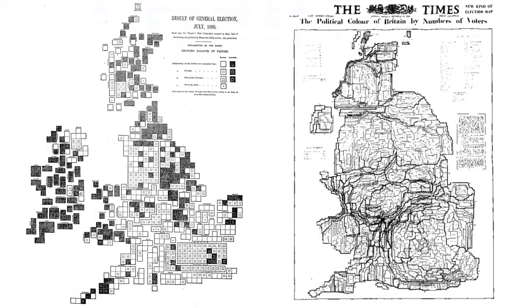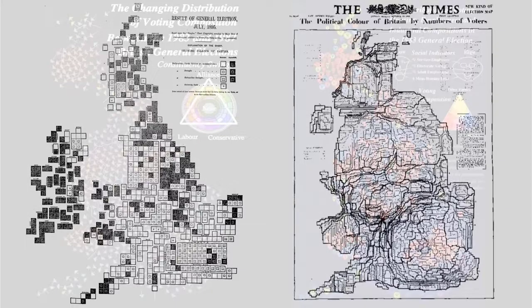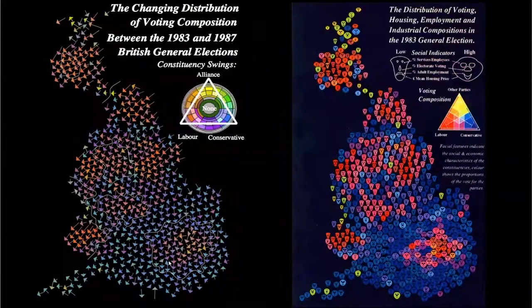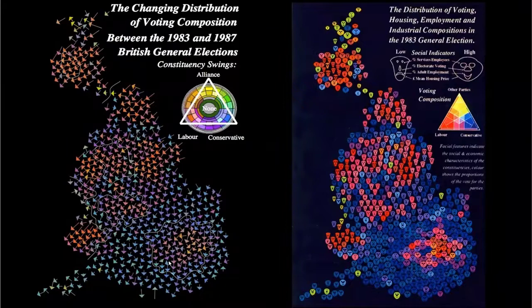And this tradition has been very much at the fore in British electoral cartography. British geographer Danny Dorling has mapped many elections. Here's a set of maps from the 1990s that get very diagrammatic. On the left, the parliamentary seats have been coloured by share of the vote, and it shows the swing between the election cycles of 1983 and 1987.